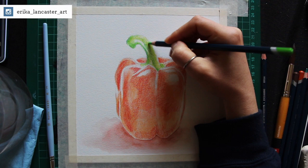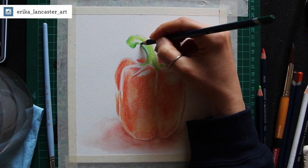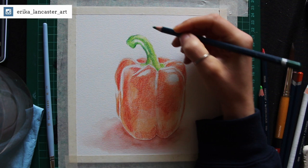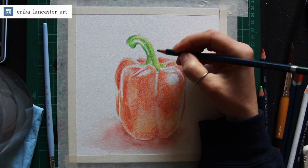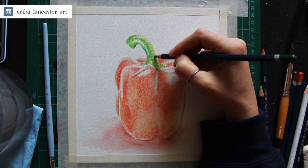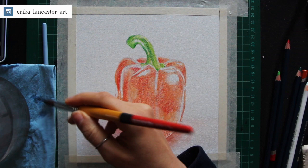All right, so after having worked on that shadow area below the pepper, I allowed everything to dry completely. And this is very, very important because we're gonna be doing layering and you never, ever, ever want to go in onto wet paper using a sharp tool like the watercolor pencils that we're using today because you can scratch and damage your paper. You don't want that. So allow everything to dry completely, and I'm gonna allow everything to dry in between each and every layer that I create. Okay, so when we're going for higher levels of realism, usually it's all about that layering and having patience when continuing to build up all of those values, textures, details, and whatnot. So between those layers, it's important to allow everything to dry.